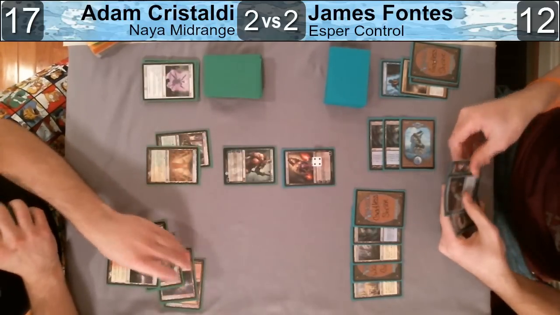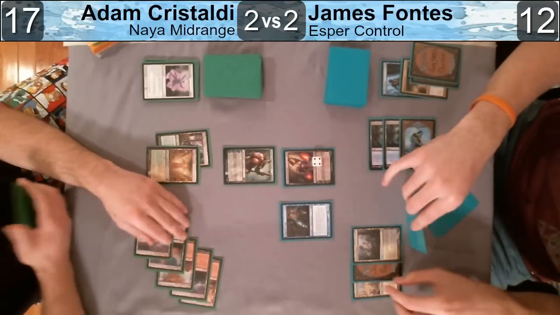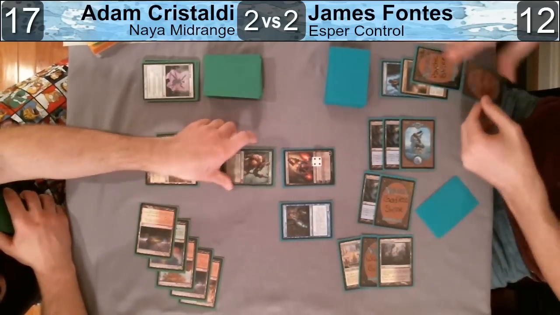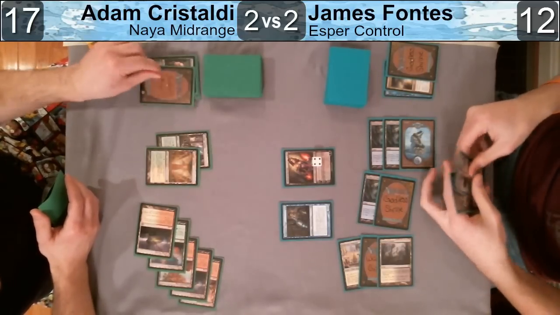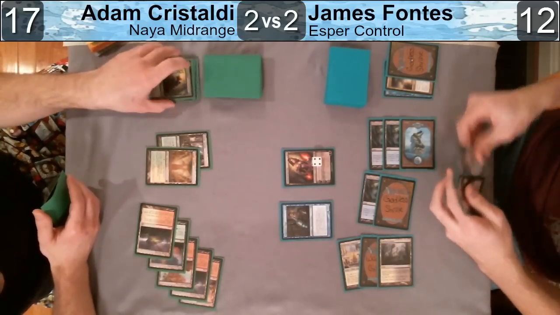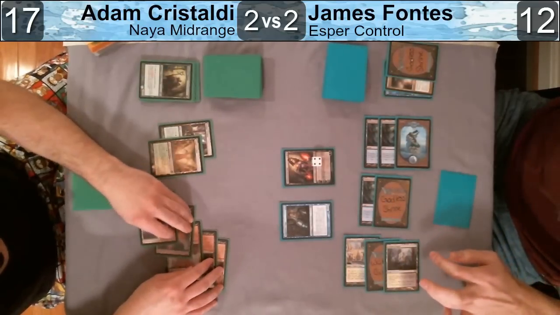This is the card we were trying to get resolved earlier. Alright, so we're going to Snapcaster Mage, Cyclic Strike that. Yeah, that's pretty much game. No two. Unfortunately. Oh, Aurelia's Fury. Come on! How do you play? 2. Oh, alright. Might come out.